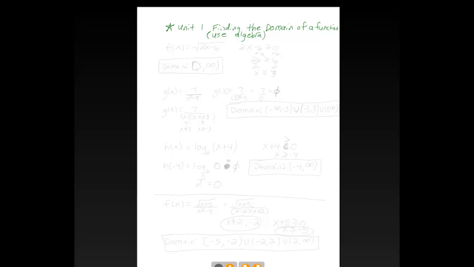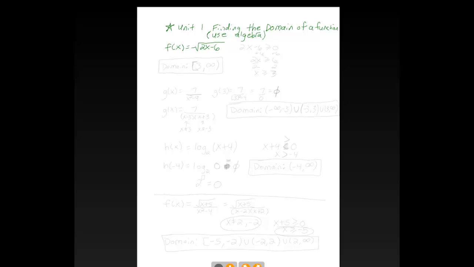Okay, so let's look at a couple of examples here. I think I've got 4 in mind. So let's look at this first function. It's f of x equals the square root of 2x minus 6. Excellent. Now the definition of domain is all of the values that we're allowed to substitute in for x, which will give us a real number output. So basically when I'm figuring out the domain, I'm looking for the places where the function's undefined, because those are going to be the x values that I do not want to use.